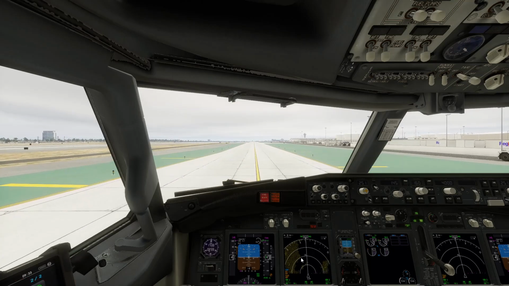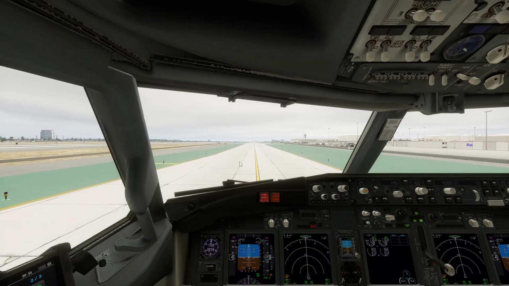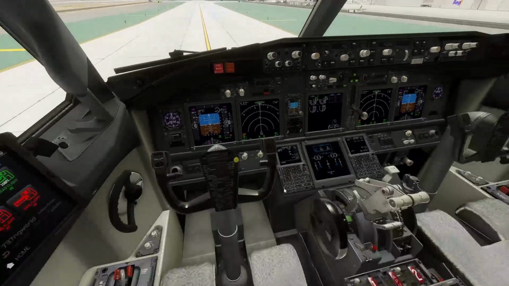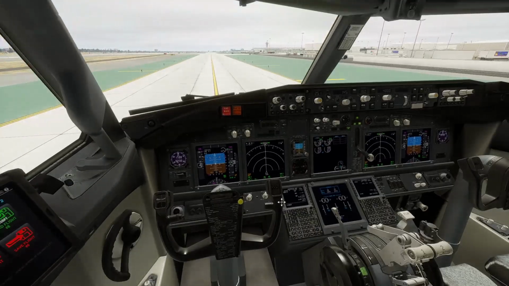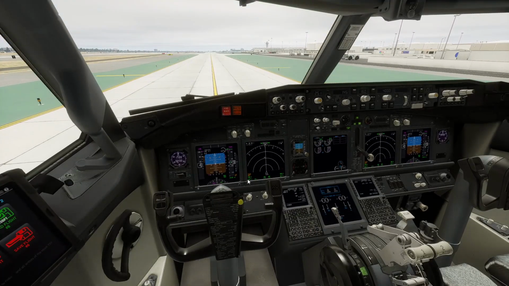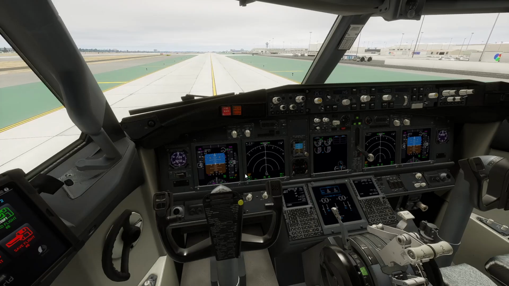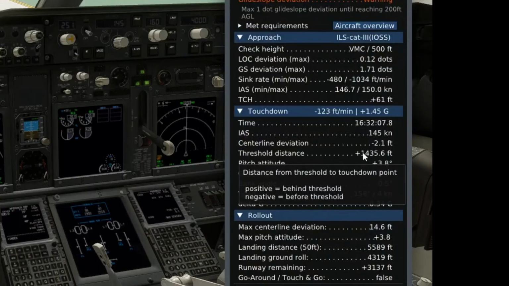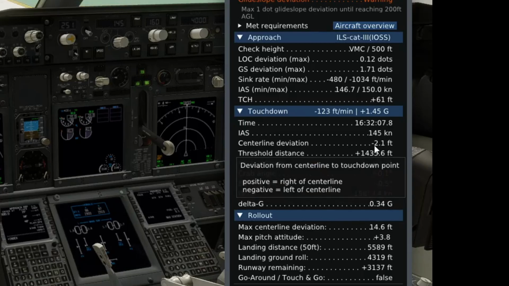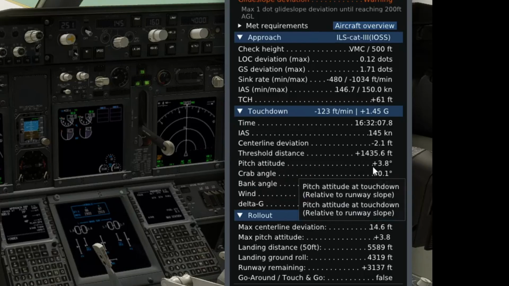Let's just get rid of the terrain radar as well. I think the first officer's done everything else. Speed brake. So yeah, they've done a grand job of everything there. Touchdown threshold distance, absolutely fine. 1,500 feet per minute, that's what we want. Hardly any deviation. What was the pitch? Yeah, I'm very happy with that.